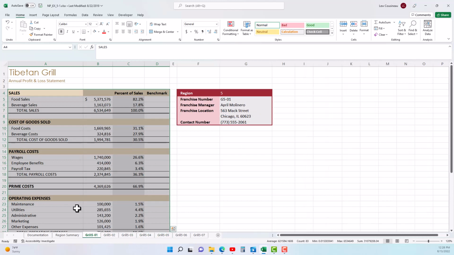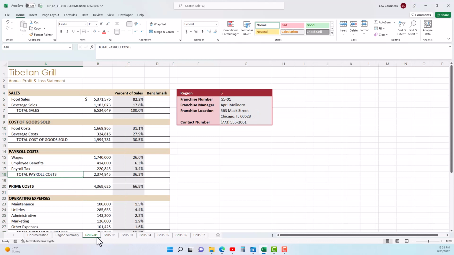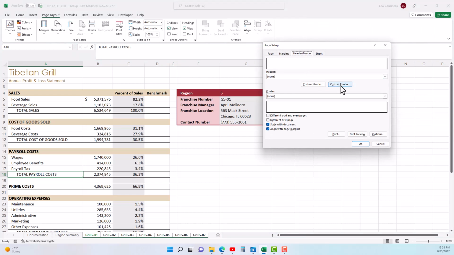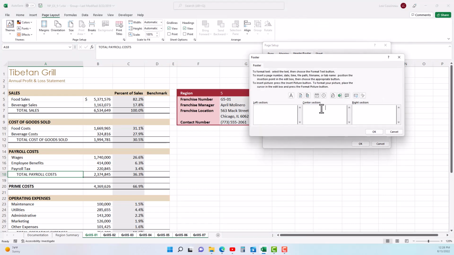The other place that I use grouping sheets is I want to add a header or footer to all my sheets. And rather than doing each one individually, I will select them all, and then I will go to page layout is how I normally do it, page setup. And right here is where you get your header and footer, custom footer. Now here's where you can get, remember the ampersand sheet name, ampersand tab, because every one of these has a different sheet name. And by using that code, it will use the appropriate sheet name on all of these sheets.